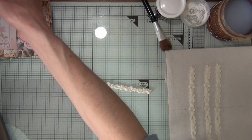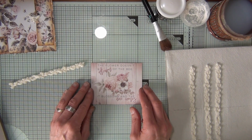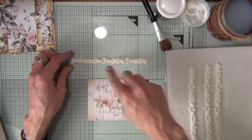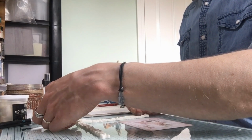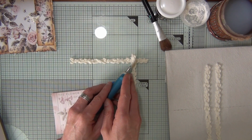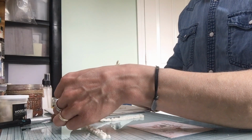Right, so we're going to actually be popping this onto our glass mat. We're actually going to be using the lines on the glass mat to then make the border. Right, so let's just place the first one down there. Okay, so just make sure they go on one line, and then just place that one down there, and again just make sure it's going down one line. Then using a craft knife, okay, we're just going to then cut diagonally like so. Okay, so if you ever used to cut your peel-offs, it's very, very similar to that.